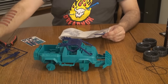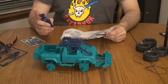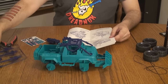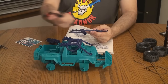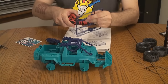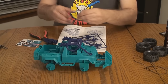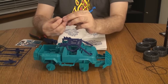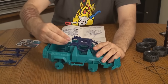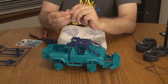Step six is launcher assembly. That's this guy right here. Press blue launcher pivot into hole as shown. Oh, the pivot is on here, so let me use my nippers to nip the pivot off. Hold on, it's coming. There we go. So this little mushroom clip here fits in this hole there, and it looks like it is not going to be easy to push in.